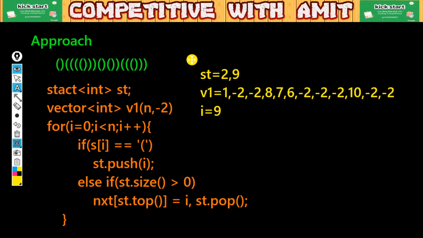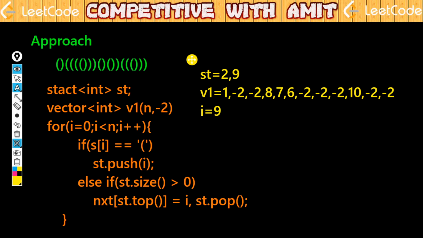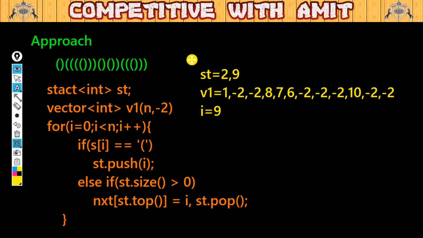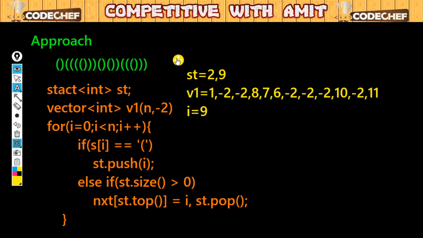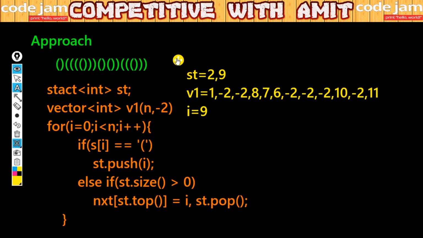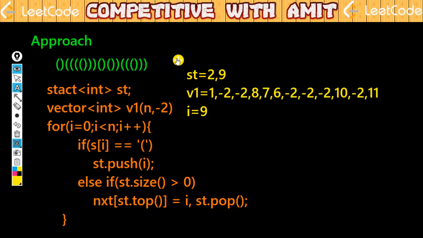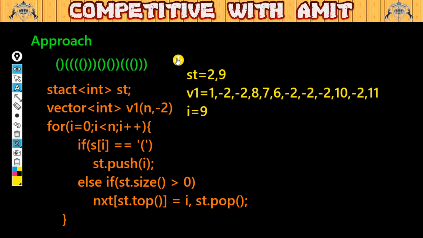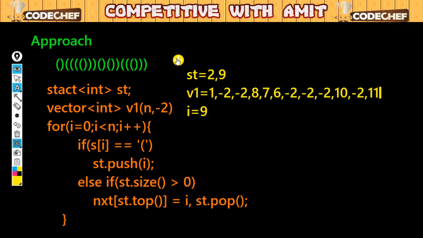Then again the same thing will happen. On this also we have to push back the value 11. The same thing will happen again and again, and till now we will get a sequence of such 2's, minus 2's and digits. The minus 2 will represent that at that index we did not find any opening and closing bracket sequence. Now till now one problem will be there.